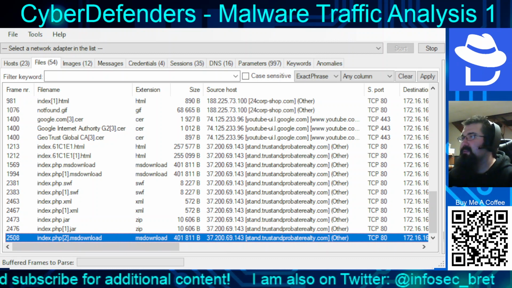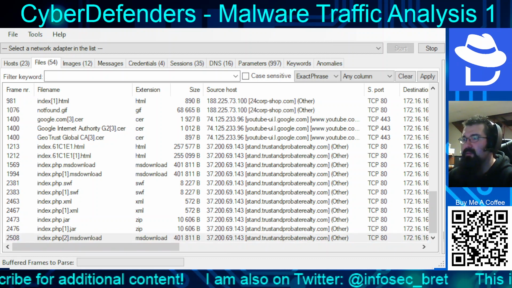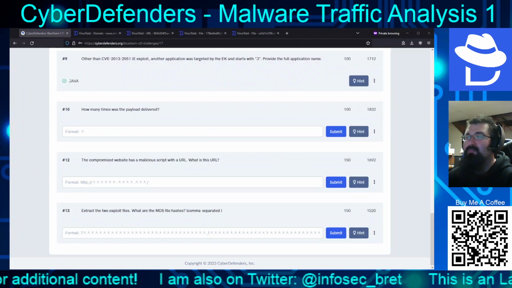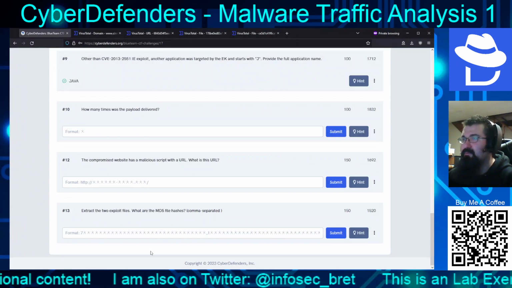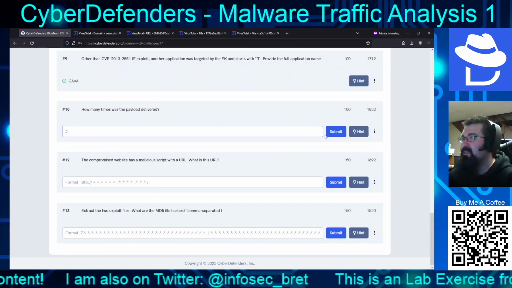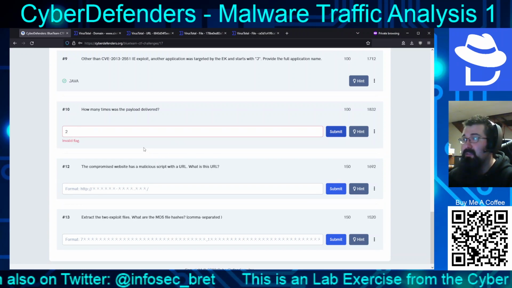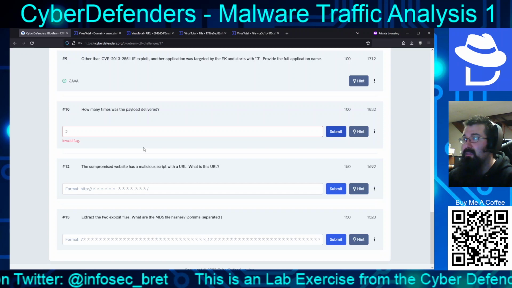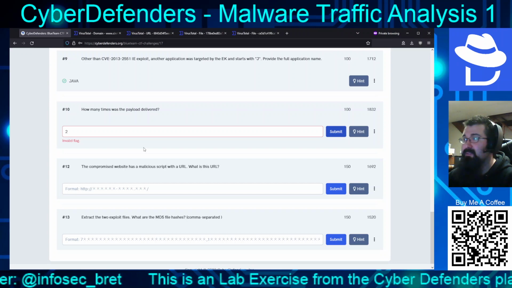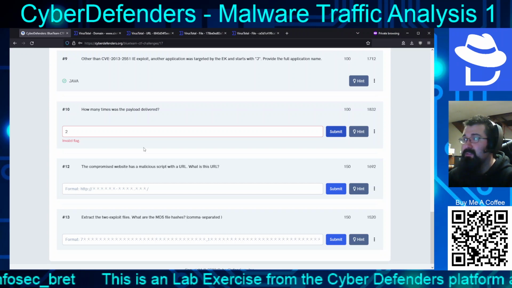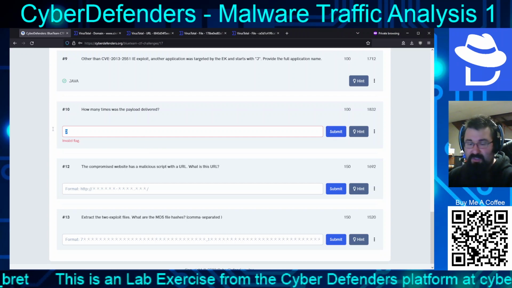Well, let's do this. Because it looks like 2's the repeating portion, and if it's not right, then that would knock out the. Okay, it is not the jars, and it is not the flash files, the SWFs. So it's going to leave the MS downloads, which was 3 times.